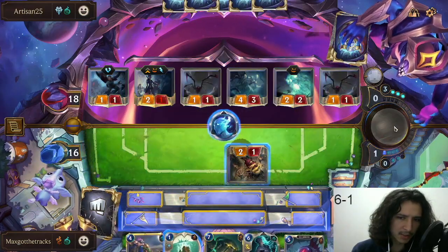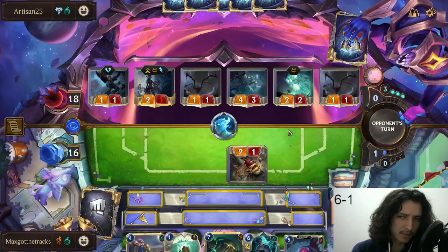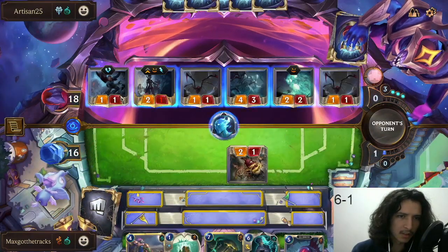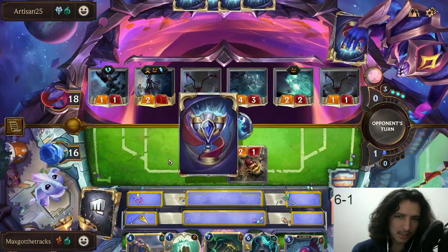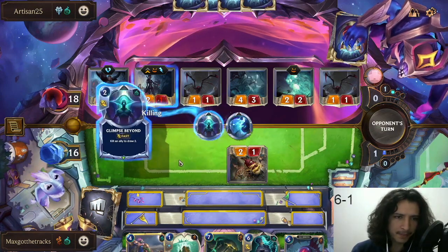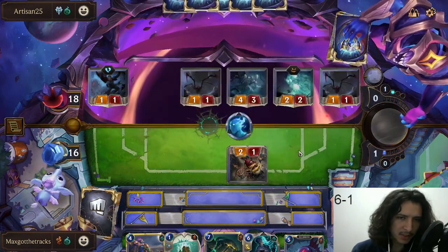And I'm pretty happy with this overall. I mean, it's a really nice way to play it. They get in 2 damage via the Mist Wraith, but that's not the end of the world. Kill their Elise, I mean, can't really ask for much more than that, to be honest. There's a Glimpse Beyond. Okay, not too bad. So young. Let them continue to push.